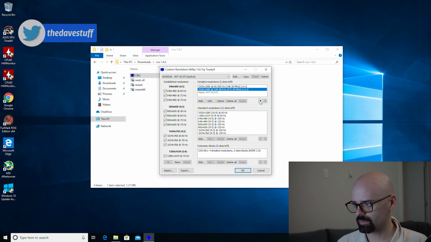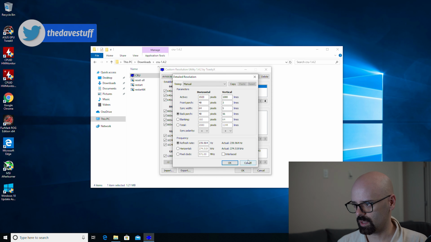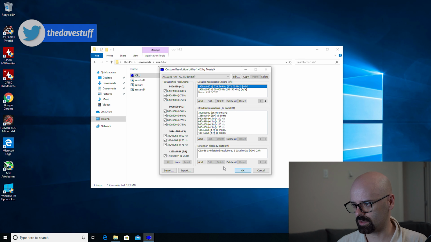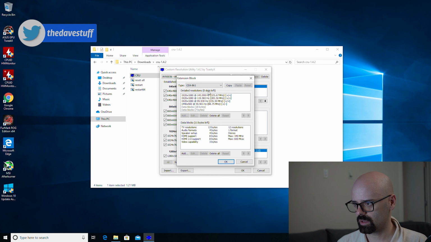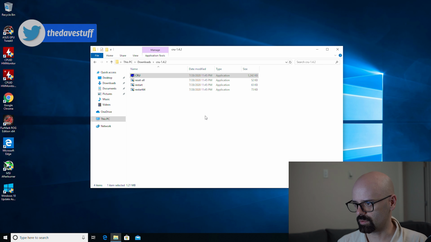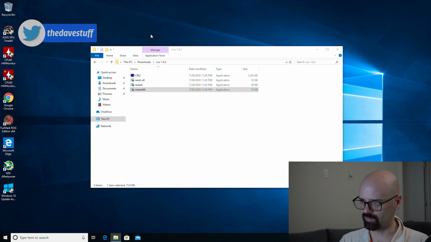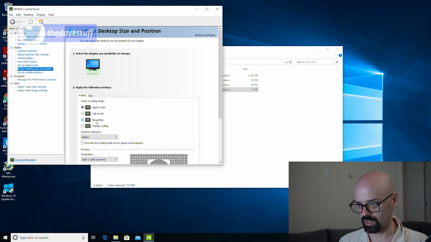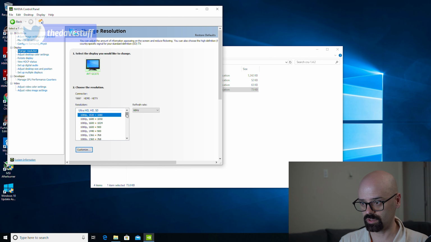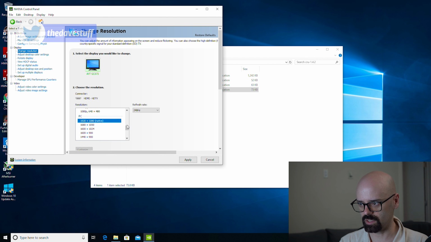We'll go here, we'll move this up, and then hit OK. And that's the actual, right? So we're gonna OK that. Actually, if I go here and edit, I'm gonna see the other resolutions that are listed here. OK that, restart. So now it's gonna change the native resolution to 240. See, now it's still showing at 6 FPS, but if I go into NVIDIA's control panel again, when I go to change resolution, this no longer says native resolution, but this does.